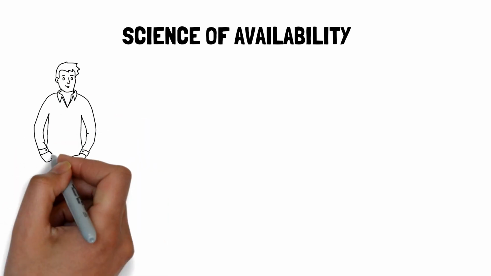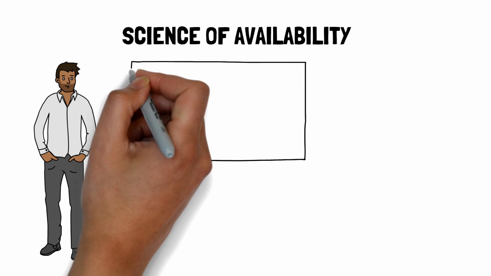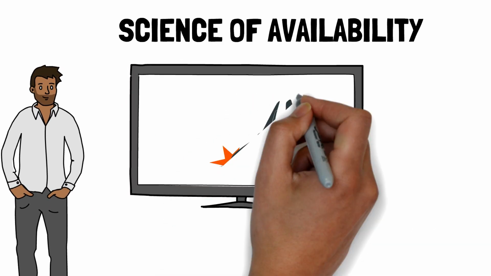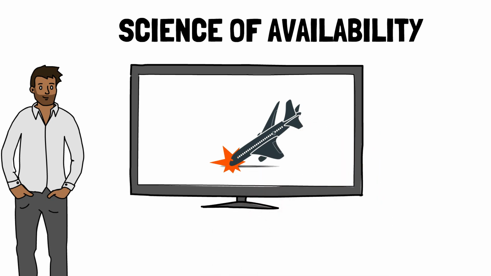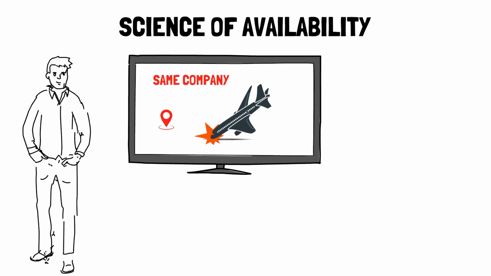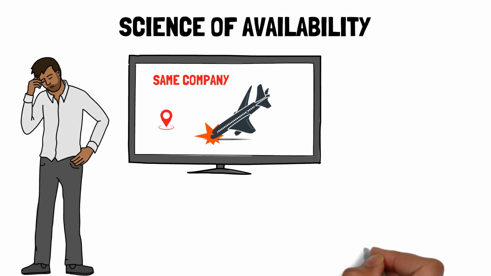John had to travel from one city to another by airplane. Two days before the trip, when he switched on the news channel, he saw news of a plane crash. And the most important thing which drew his attention was that the plane which crashed was on the same route and of the same company by which John was going to go. Knowing about the crash, John gets scared.